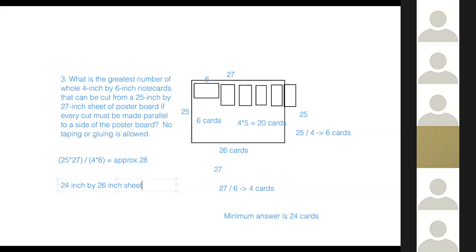So what is the total area if I had a 24 by 26 sheet? It is 24 times 26, and now I divide by 4 times 6, which is the area of each one. And what do I get here? 26. Good. So if I had a 24 by 26 sheet, the maximum I can do is 26, and we just saw how we can actually use that. We're tiling exactly a 26 by 24 grid, and that extra one unit is wasted. So the maximum we could do is 26 cards.